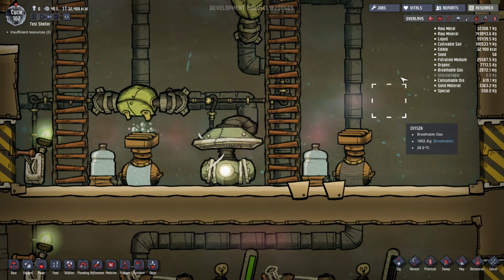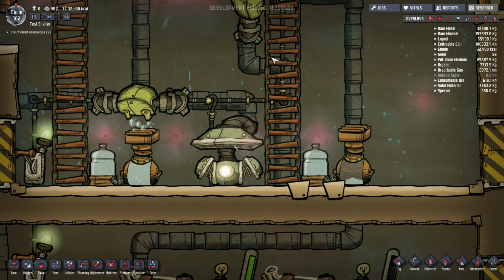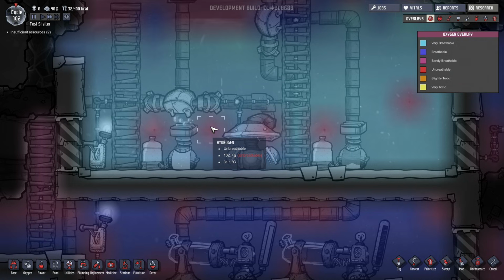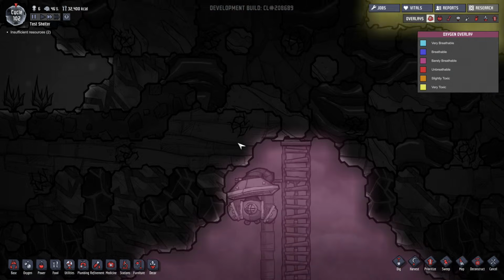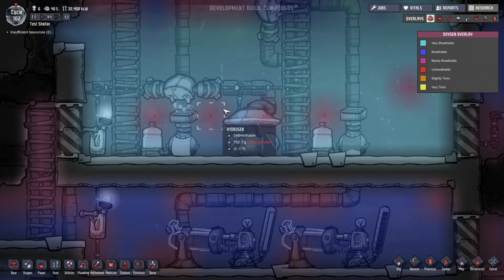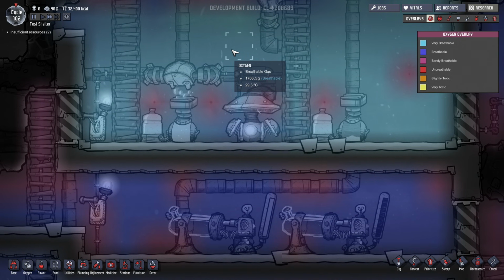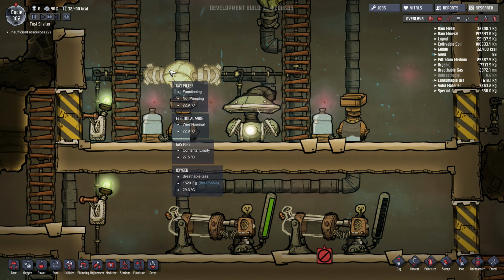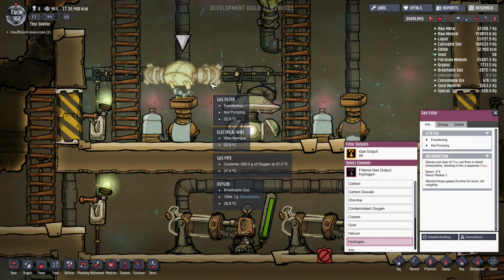Sometimes you'll have instances where you have multiple gases that are mixed into a single area. So, for example, in this top portion of my base, I have mixed in hydrogen as well as oxygen. And you could conceivably have a third or a fourth gas if you've mixed multiple different areas into one space. At times, you want to use the pump in order to move the gases to a different area, but you don't want to move all the gases. You only want one of the gases that's contained in the space. And that's where the gas filter comes in handy.